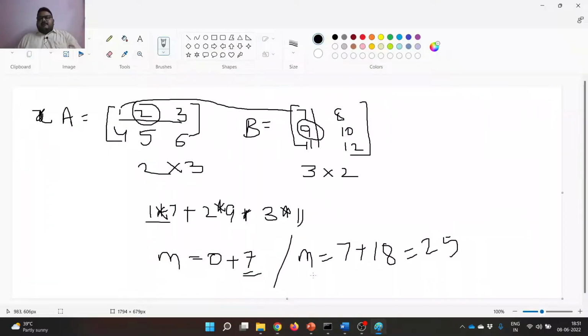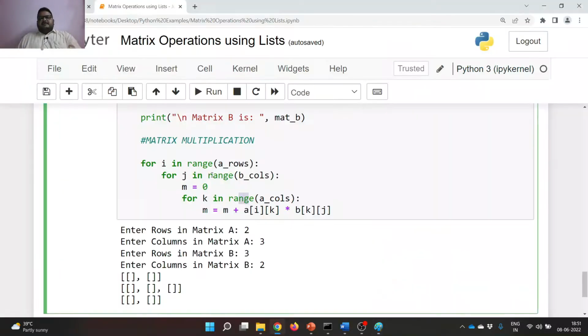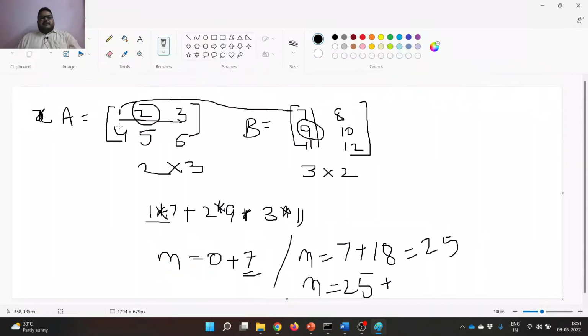So recently what is the M value? 25 plus 0th row second element into second row 0th element, 2 into 11, that is 33, equal to 58. Isn't this the same as this one?